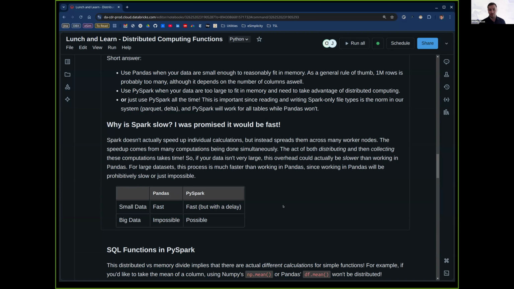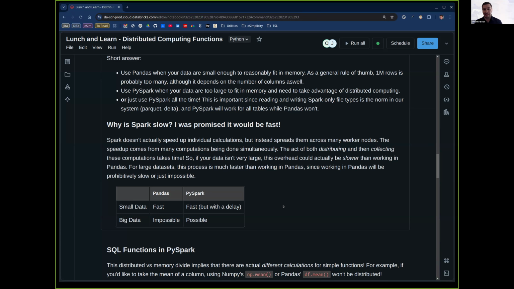And here I've made a little bit of a table kind of explaining what I'm talking about here. So if you have really small data, everything you do in pandas is going to be lickety split. A split second, you blink and you miss it. But if you have small data and you're working with PySpark, it's still fast, but you'll notice the delay. It'll be like a second or two. And you're like, my data set's only 100 rows. Why is it taking 2 whole seconds to do a row count or something like that? That's because it's still fast, but there's that overhead we were just talking about.